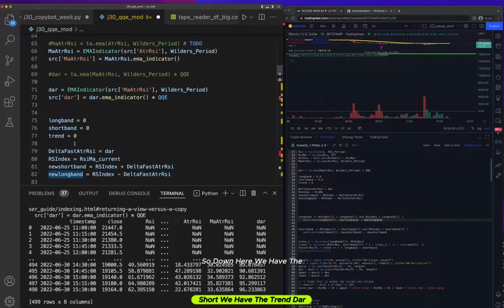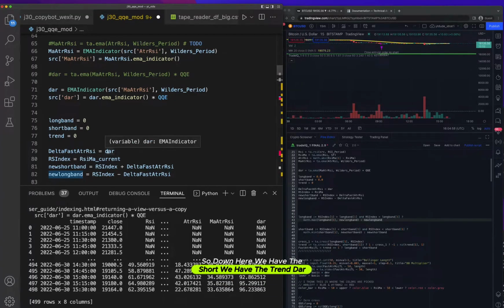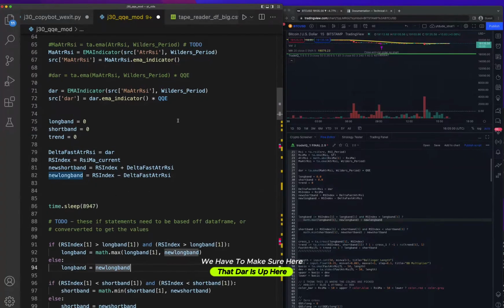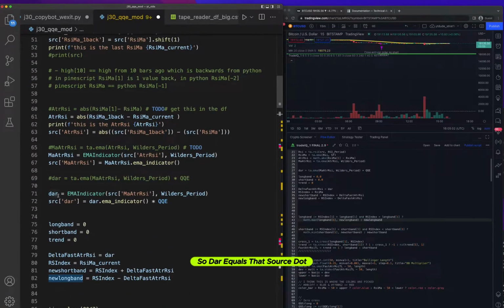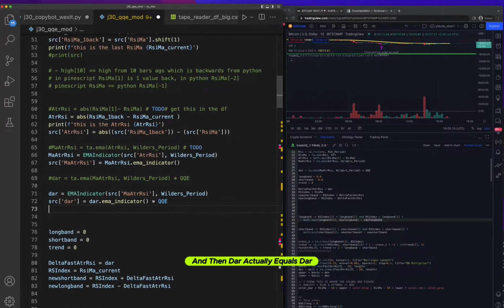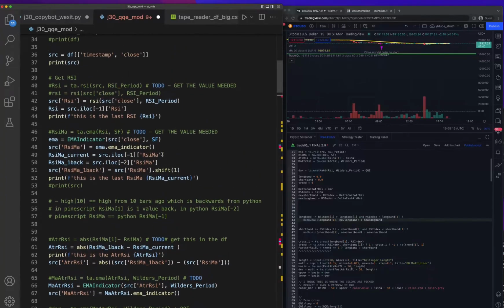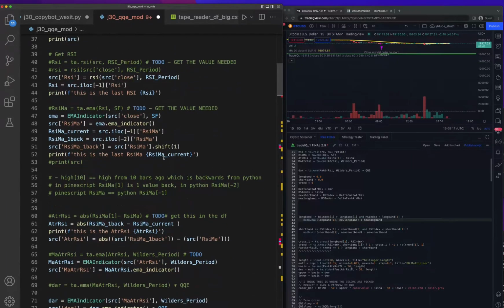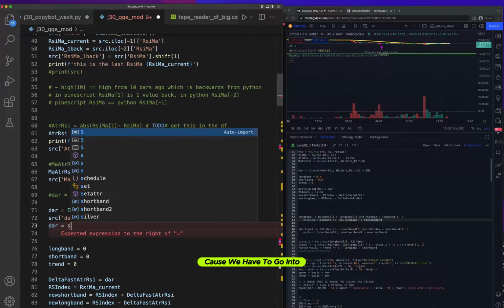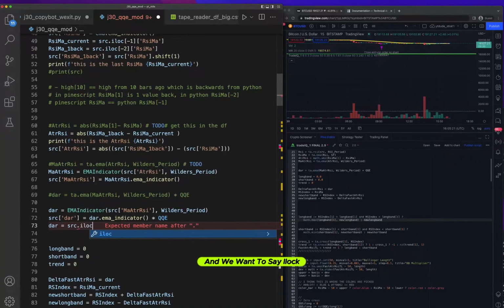So down here we have the short, we have the trend. DAR, we have to make sure here that DAR is up here. So DAR equals source.dar, and then DAR actually equals source.iloc, because we have to go into the data frame now, and we want to say iloc -1.